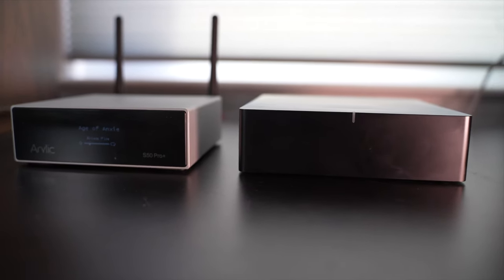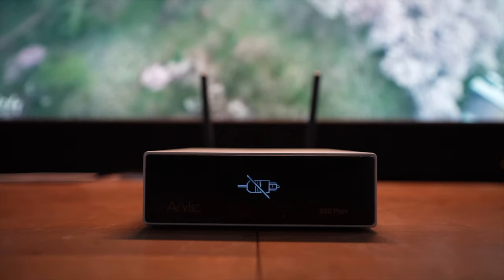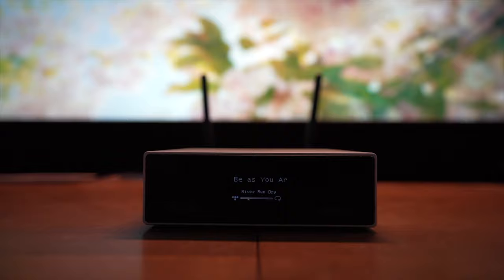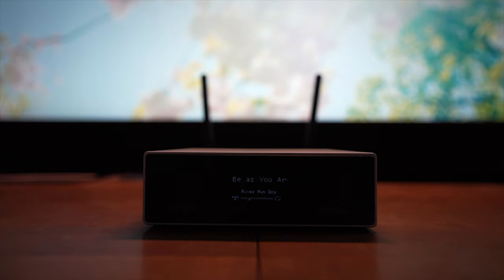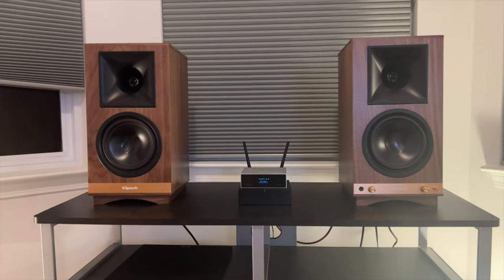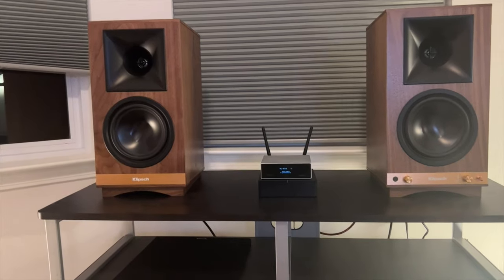The display. The Pro Plus has a much more impressive display than you might think. If you hate displays, you can turn it off. It provides setup information, volume levels in a big chunky font, the selected input with a big chunky icon, and when streaming media over IP it presents the service and media file names. It does work to make the device feel more premium than the price might suggest, though you really can't make out the media text unless you're pretty close. Overall, I think it's worth a point for going the extra mile.